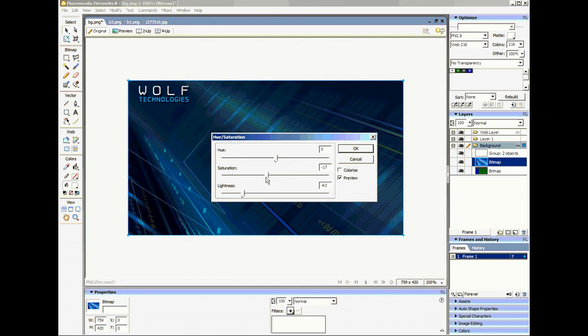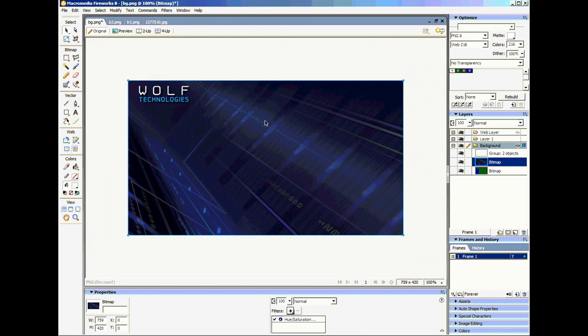I'm going to turn that saturation down just a little bit so it gets a kind of grayish tone to it. You can play with the hues and move those around, maybe get a little bit more of a purple. Ooh, that kind of looks nice. Let's go with the purple. All right, hit OK. So now we've got a background that's usable. That's not going to conflict with the text too much.